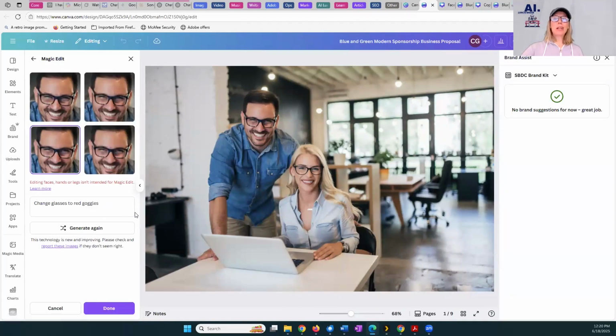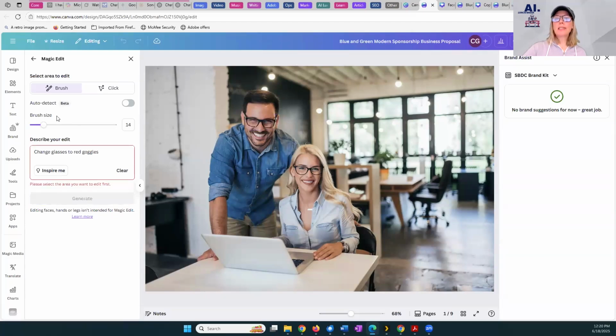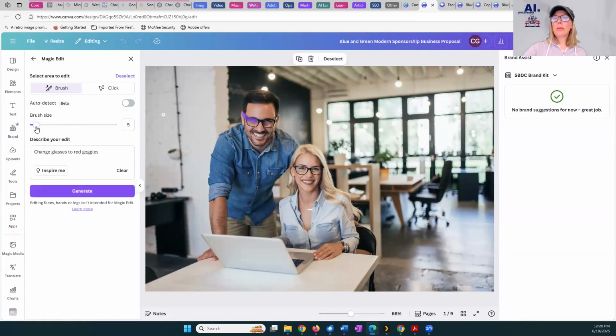It didn't change it. It's funny, I did this before and it says not intended. Okay, so let's do something different since it wouldn't do that. It's not a face I was changing. All I was trying to do was change the glasses, and I haven't had problems doing that in the past. Let me see if I can do it with a little bit of a smaller brush, and we'll find out if it changes it.